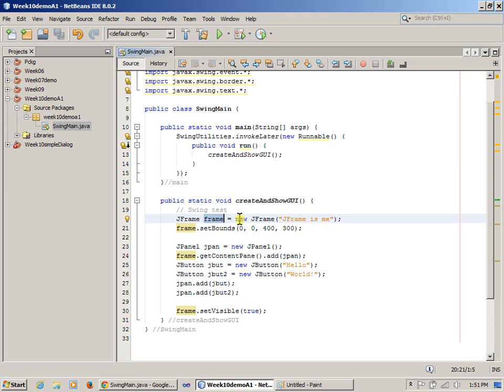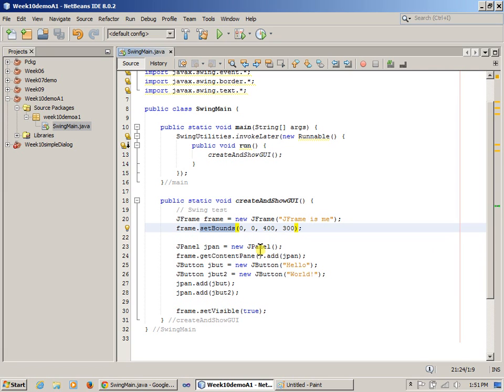So we create the frame and we name it frame. So frame is a reference to our window, and this is the caption, the title for that window. JFrame is me, so it just shows you where it is on the form. Then we do some configuration update on it because it's not visible, so it's easy to make an update.